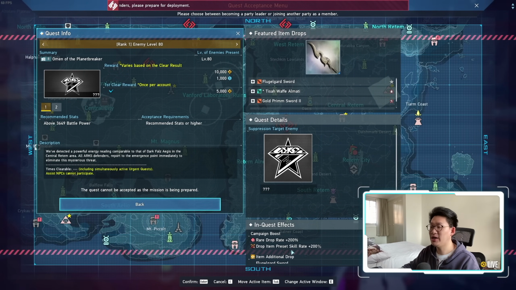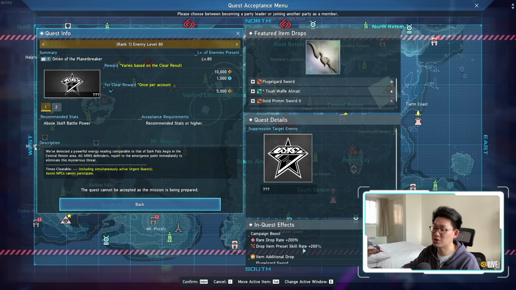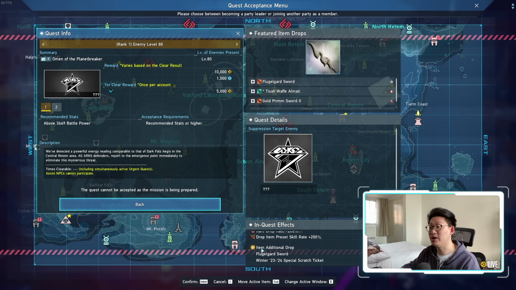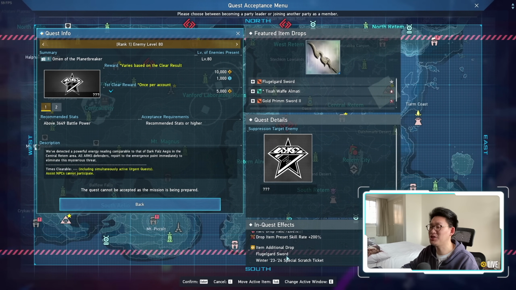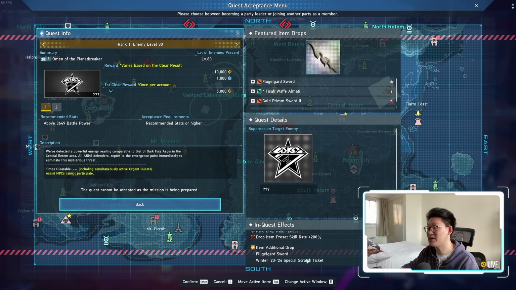The next thing I want to talk about is the campaign boost for the urgent quest. As you can see over here, there is a rare drop rate plus 200%, as well as the item rare drop rate or the FIXA rare drop rate plus 200%. Then on top of that, there are additional drops. So the Flugelguard sword, it says sword here, but it's actually just the Flugelguard series altogether, as well as the winter 2023 and 2024 special scratch tickets. So you can also get these as additional drops.